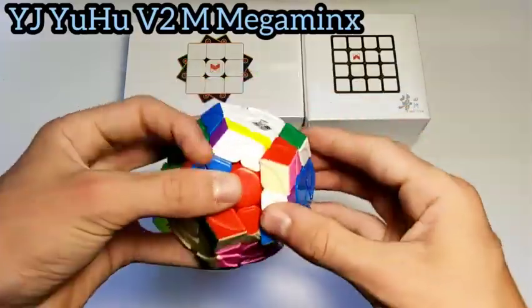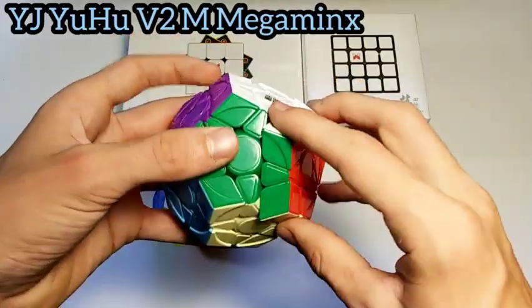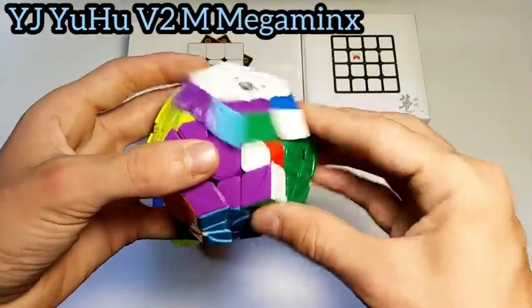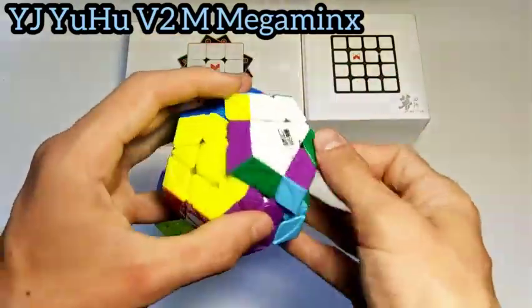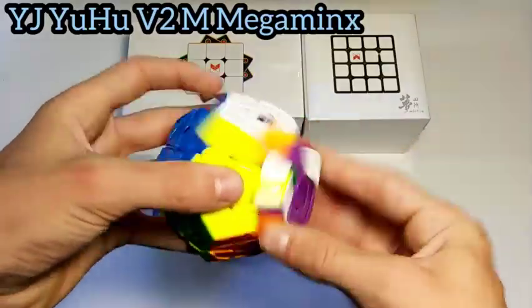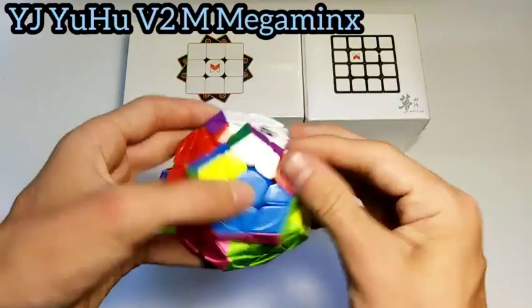Also, out of the box, this cube is a slight bit dry sounding, but it definitely doesn't feel dry at all. Super, super smooth and fast, and wow, I'm really, really gonna enjoy this. The tensions feel pretty good. It's slightly on the looser side, which I really enjoy, and wow, it just sounds so crispy and smooth. This is definitely already my main.